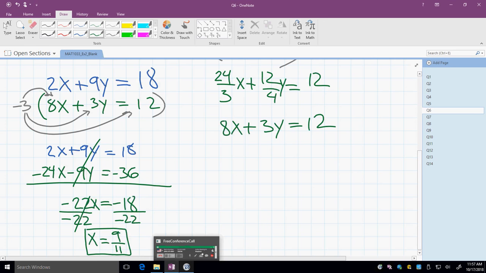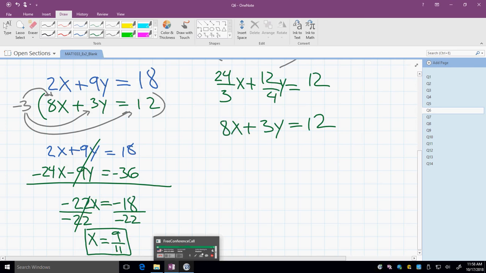You're doing addition and subtraction. These two, because I have 9x and negative 9x, cancel. These two, I combine the x's. Because they have different signs, I subtract, so 24 minus 2 is going to give me negative 22, right? And the same thing you do with the constants: negative 36 and 18 get subtracted, keeping the sign of the largest number.